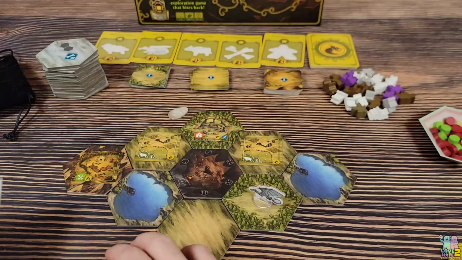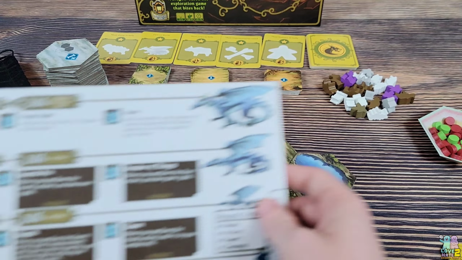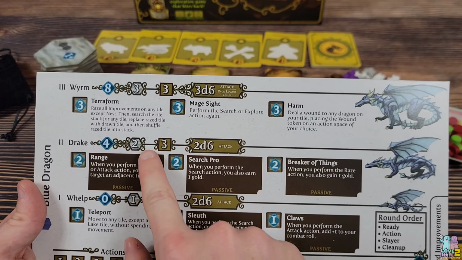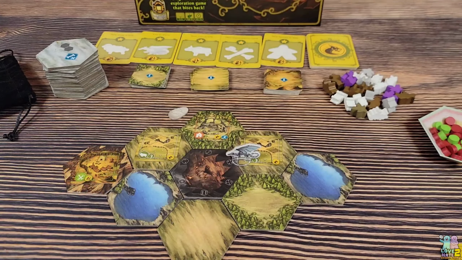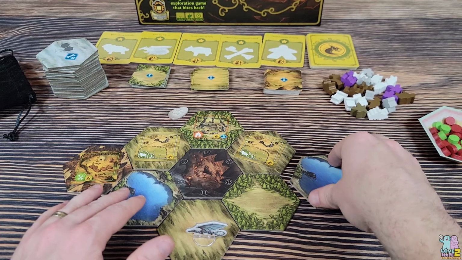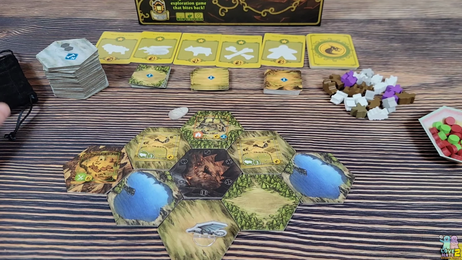And speaking of movement, movement is another free action, just moving about the board. The number of spaces that you get to move is determined by what type of dragon you are. 1 for whelp, 2 for drake, 3 for wyrm. And that's pretty much the gist of the game, because you are going to be going around the board and trying to take out different improvements that are on the board, exploring the land, eating sheep and cattle and humans, and getting gold.